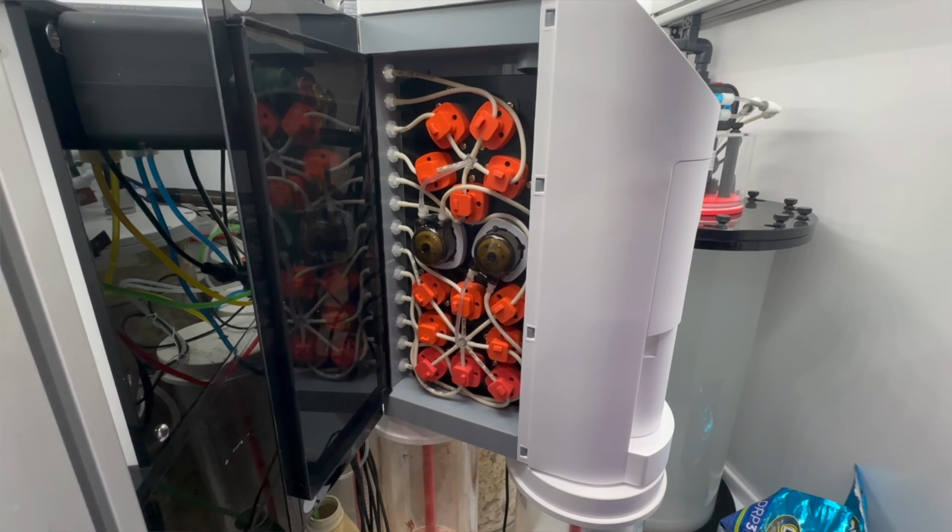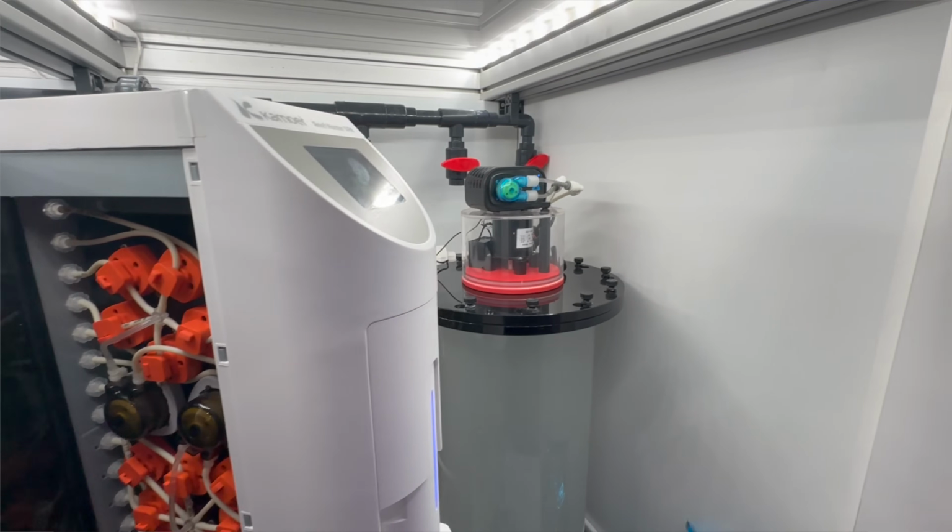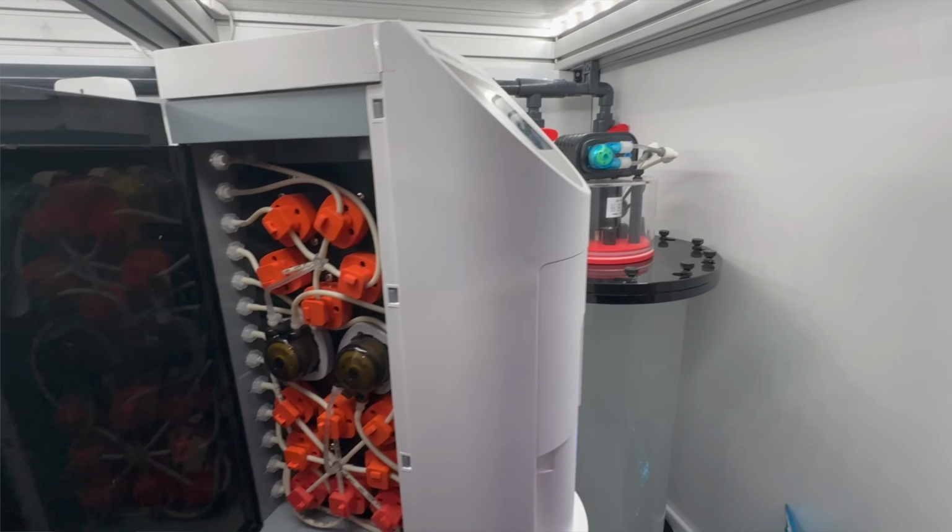It's not a big deal for some people that have this in a fish room basement, but for other people that have it mounted next to their tank in their living room, a noisy machine whirring away is no fun at all. The Kamoer Reef Master SPA is near silent, with the exception of a couple of little clicks when those solenoids open and close, which just sounds like someone's cracked their jaw. It's a beauty to see. Well, I was going to say a beauty to hear, but you're not going to hear it anyway, but it's an absolute pro in my book, which then does lead on to our final pro.